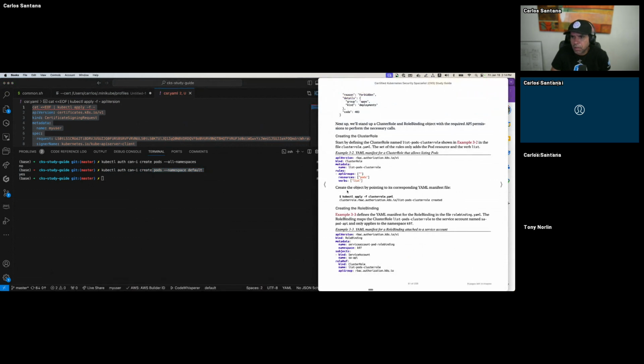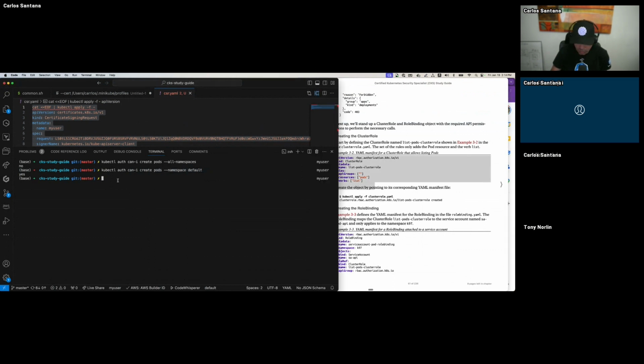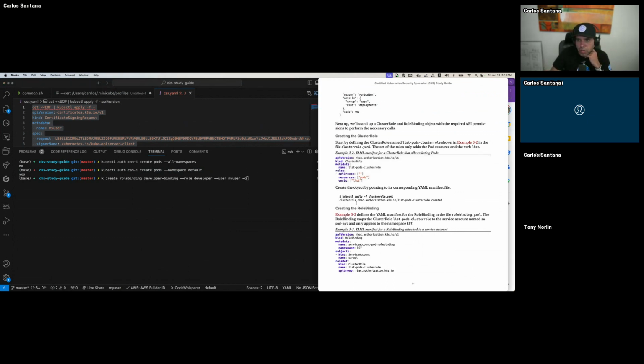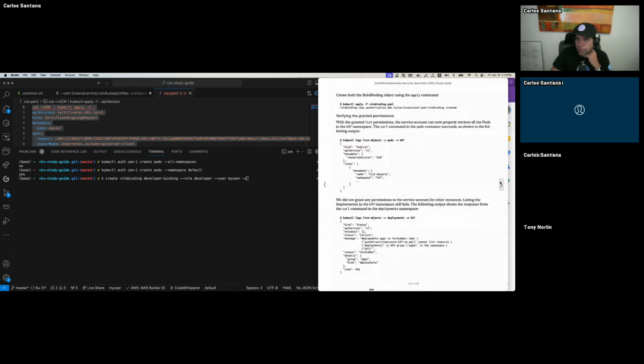Hopefully people have it. We covered these cluster role bindings. One trick I wanted to show: when you want to create a role and you need to modify the YAML, use this to generate, not create it. If you want to see the YAML, you can do -o yaml with dry run, and then you will get enough YAML to edit before you apply it. I think we covered this.